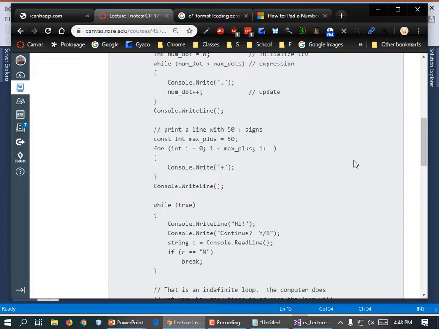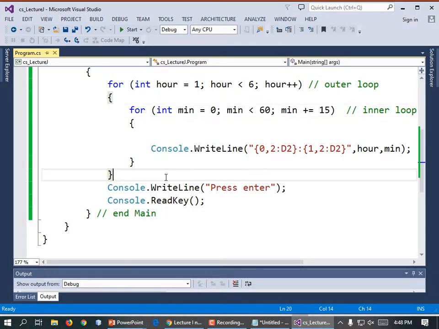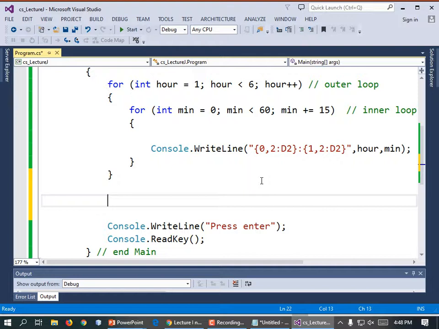Well, if we printed 50 plus signs and then went to the next line and printed 50 more and then printed 50 more, or something like that, let's print a triangle out instead of a rectangle. So our outer loop variable is going to be the row, right? Because we're going to draw the row one at a time, and then for each row, the inner loop is going to be controlled by the column, dictating how many asterisks we print out.